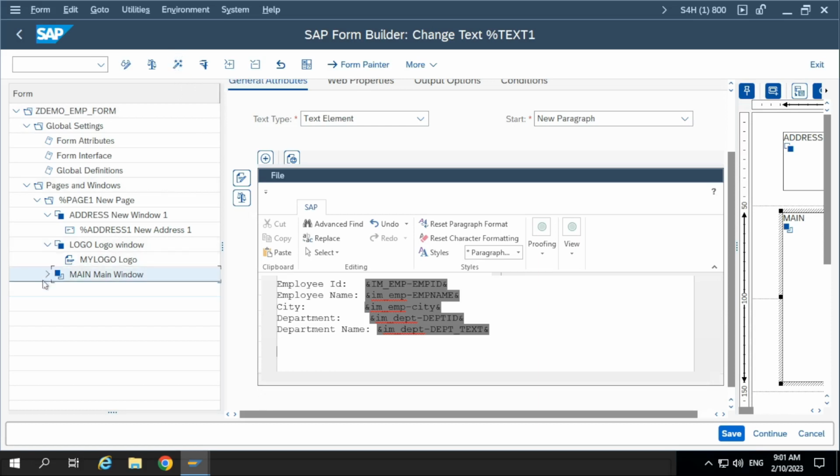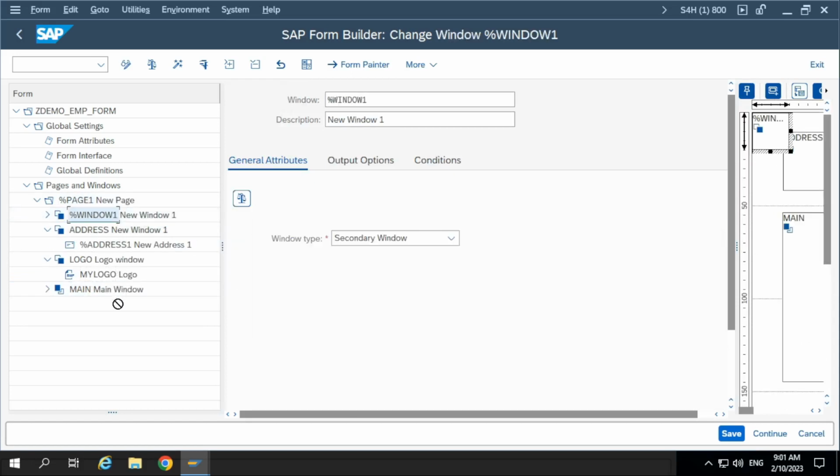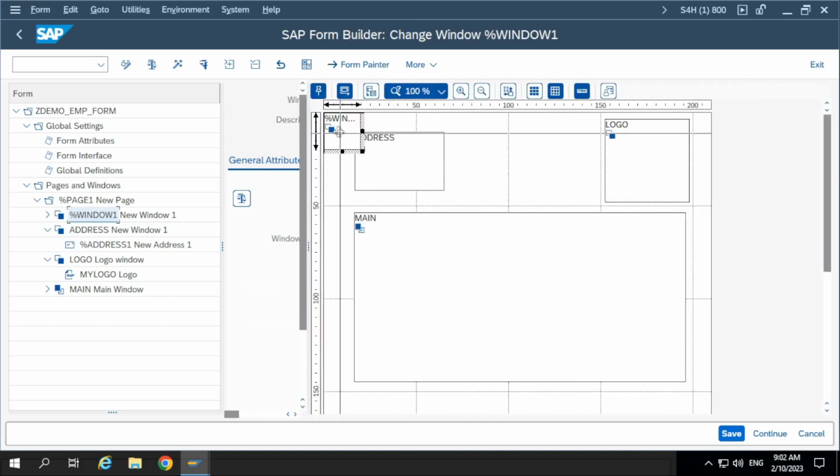If you want to display any terms and conditions or any text below, you can create one more window. Create window. So I'll drag that to the end, or maybe I have an option to relocate this in the form itself. So this is the window I newly created.